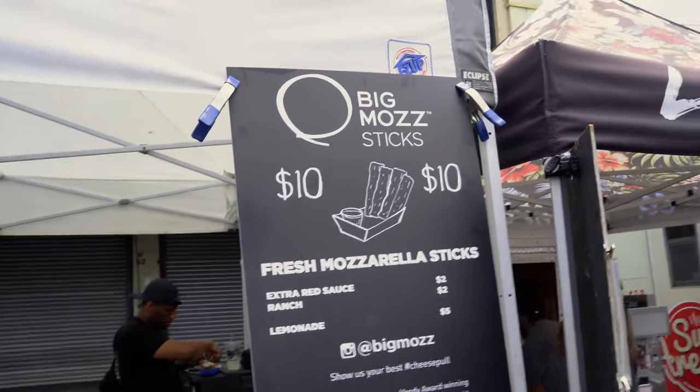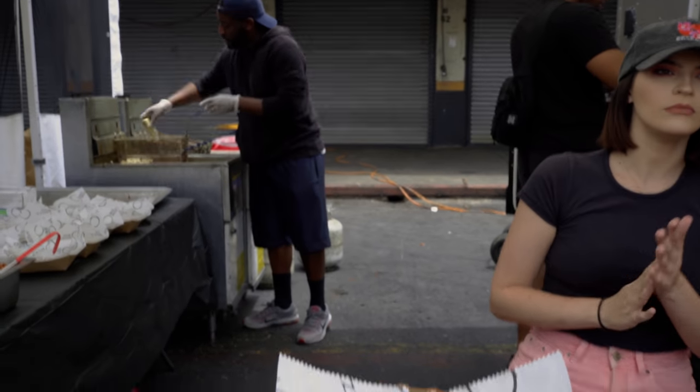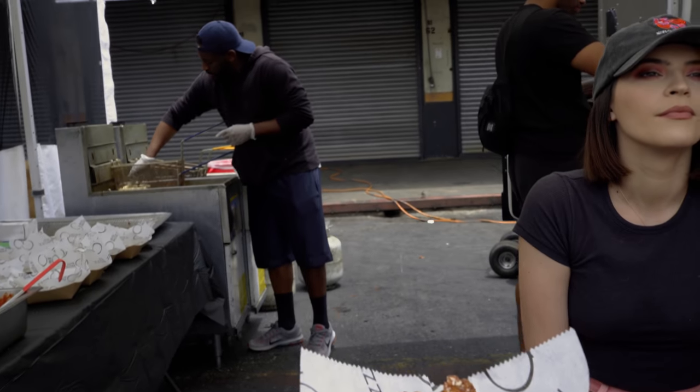Big Maz sticks. We come here almost every Sunday. We get some bulgogi bao buns, big shrimp, and some chicken donuts and stuff like that. Whatever it is, it's a really good spot. You should definitely come through and try it out. Can I get three orders? Mozzarella sticks, yeah.